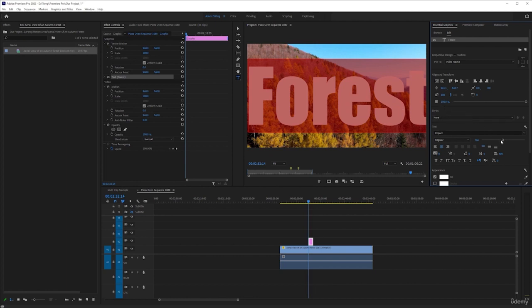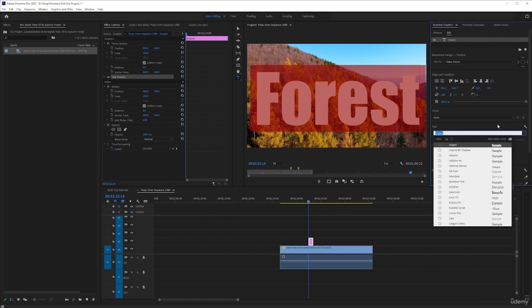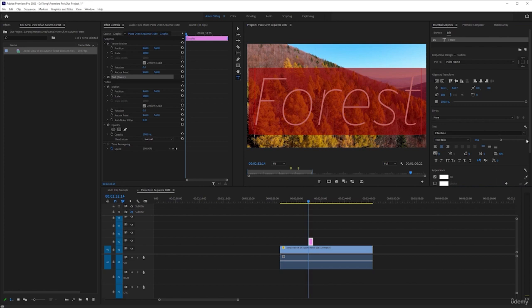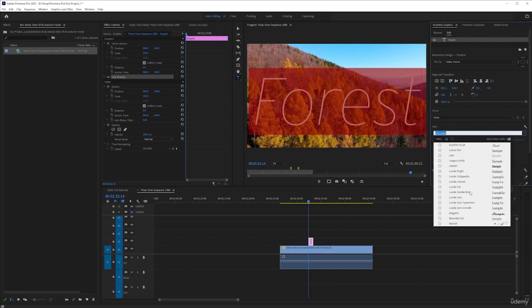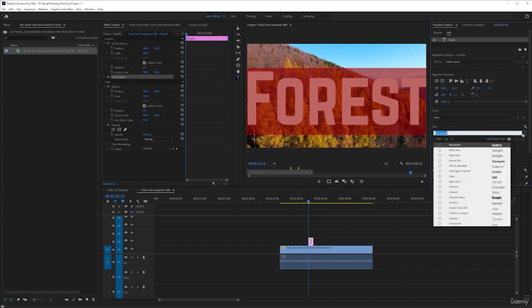I'm just going to scale this down a little bit, not too much, because I want to check what font I want to use. It's always good when you do stuff like this to properly get the right font style that you want to be able to cut out, and the best is something kind of chunky. Obviously something like Interstate is not really chunky enough. Impact is a really good one for that. But if we scroll down and have a look, Norwester is actually good for that. Let's use something else purely because we've used that a lot.